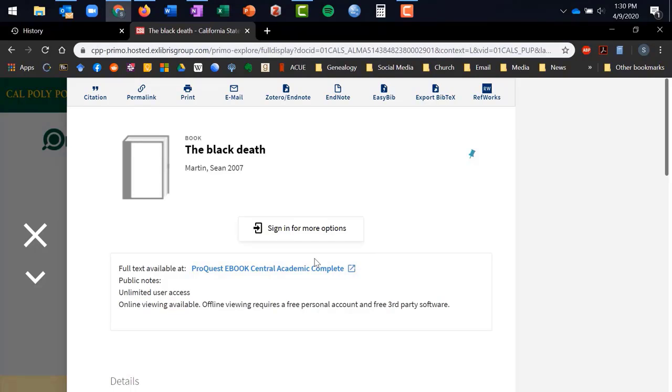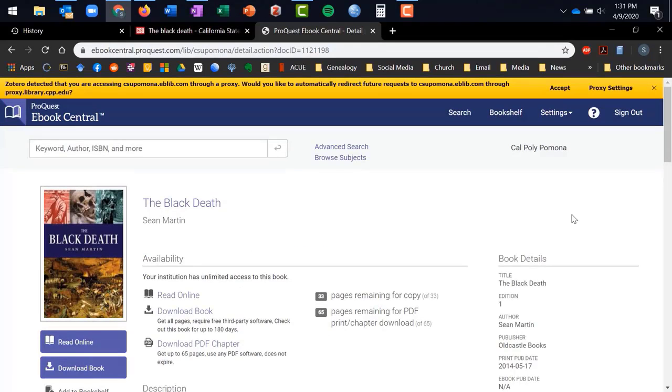Second, we get our ebooks from a variety of different publishers, all of which use different interfaces that have unique personality quirks. In this case, when we click on the link, it takes us into the ProQuest ebook interface, which is called eBook Central. Here we can either choose to read the book online or directly from your desktop, or we can choose to download the entire book to a tablet or e-reader.